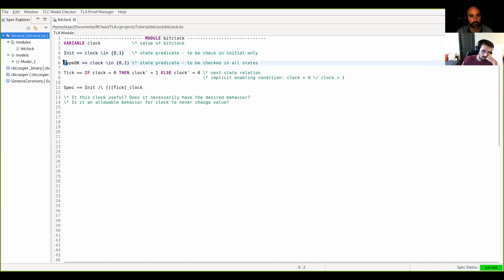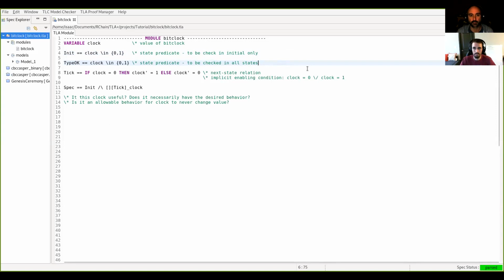I added this extra thing here because it's something I'm trying to get into the habit of doing, which is a type check for the states, just to make sure that the variables I'm defining take the values that I want them to take, right? And so the only condition, yeah, go ahead.